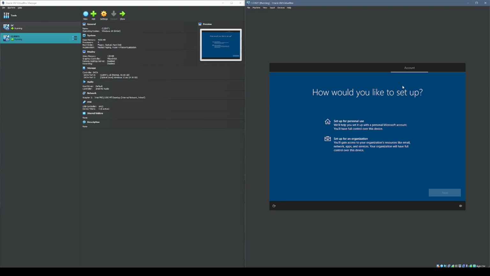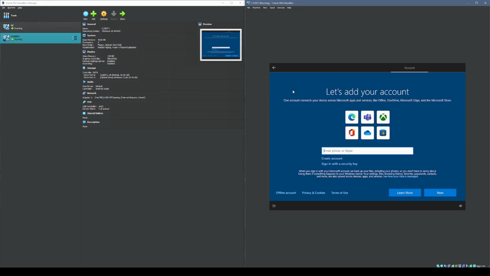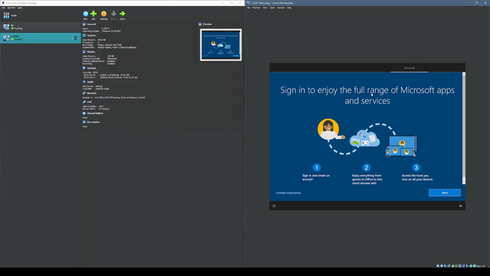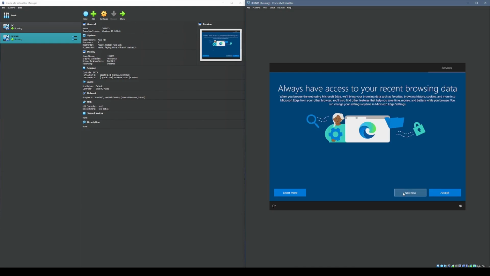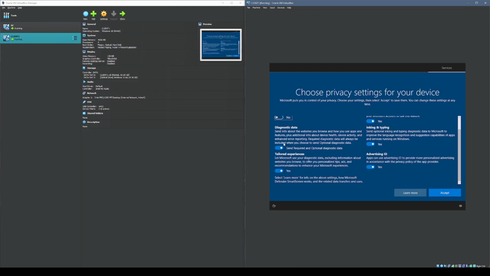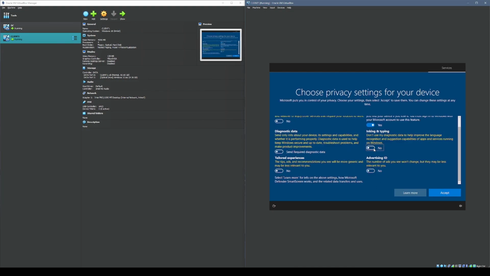Make sure when they ask you how you want this to be set up that you click on personal use, and then you click on next, and then right here it'll ask you to make a Microsoft account. You don't need to. You can just press on offline account here and don't have to go through all that process. Feel free to click on limited experience so that you don't have to worry about making a whole Microsoft account to do this. We're going to name this user, and we'll just leave the password blank. Very nice. And then just skip this. You don't have to do this, but I'll just turn this off just in case.